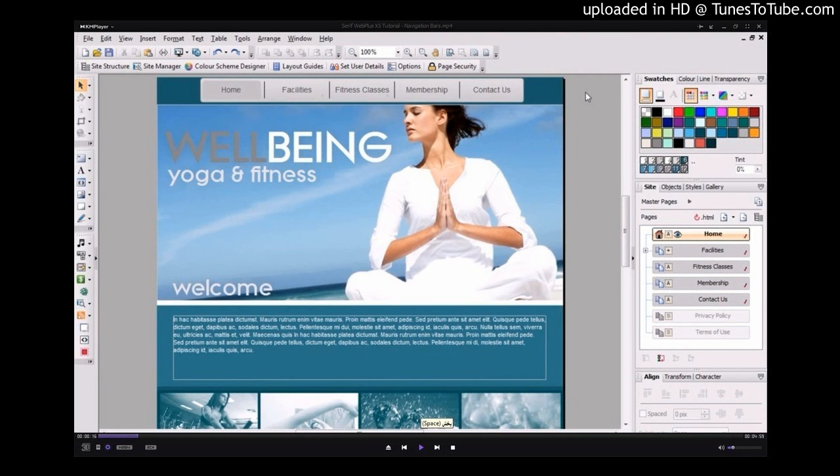I can now click to select it, and then click the Edit on Master Page button. Any change we make will now affect all of the pages assigned to this master page. On the context toolbar, I click the Edit Navigation Bar button. This brings up the navigation bar's settings dialog.